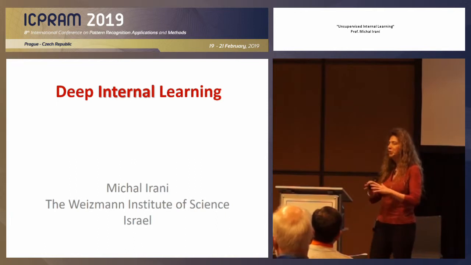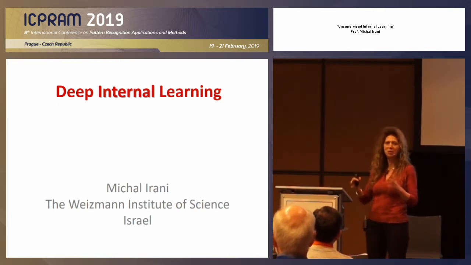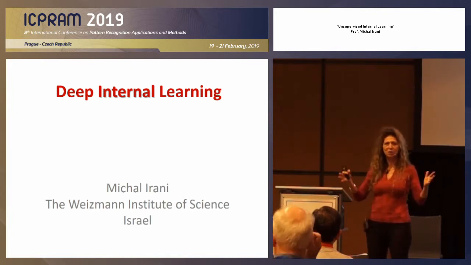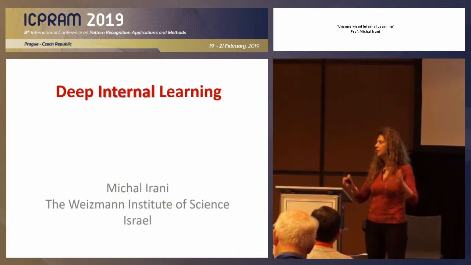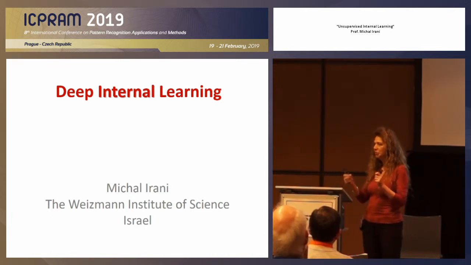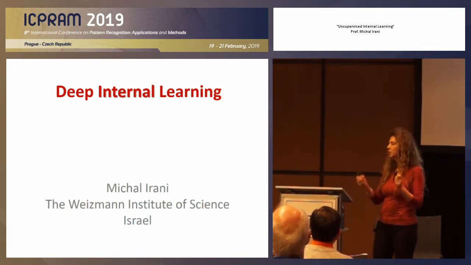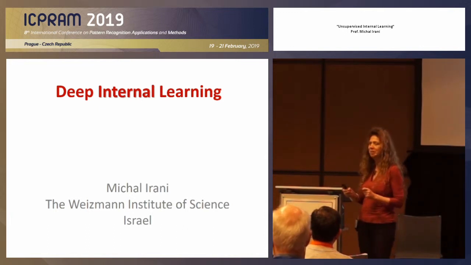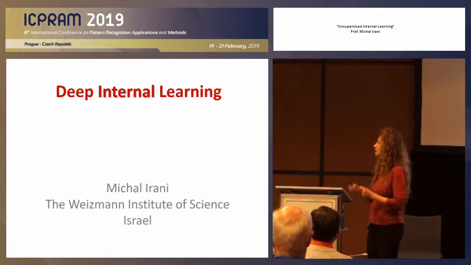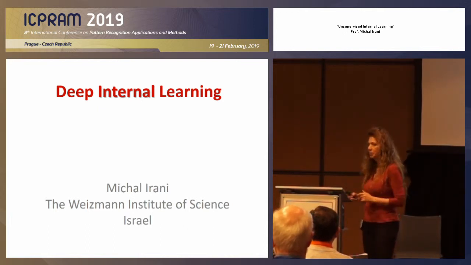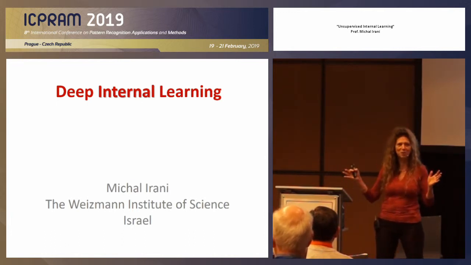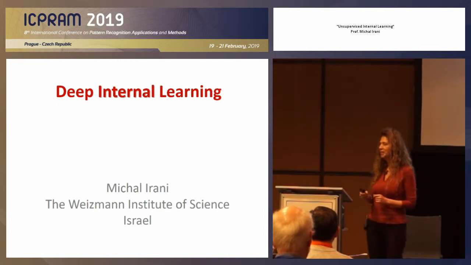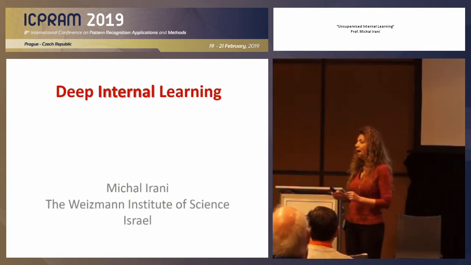Well, we're all used to external learning. That is to say, we train a network on externally labeled data, lots of training data, and we train it for days or weeks or whatever, and then when a new test image comes in, we apply our trained deep network on this new test data, and out comes the result. And there has been tremendous progress. I don't have to tell this community how much progress there has been using these kinds of techniques.